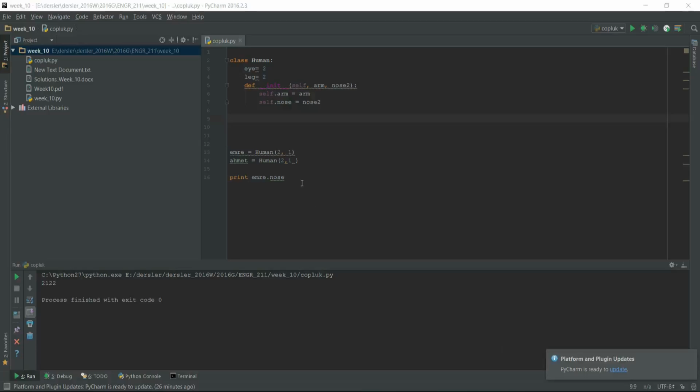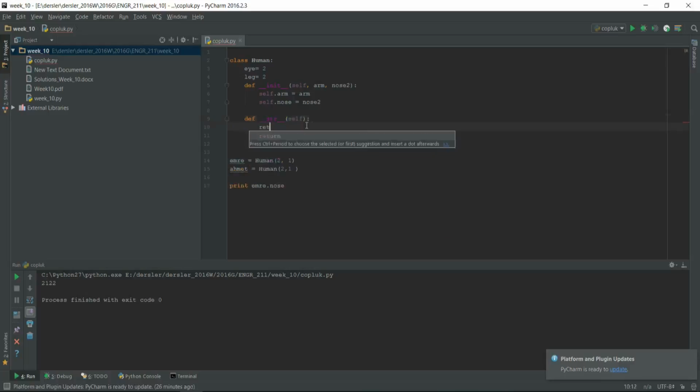So one more built-in function, an important one, the str built-in function. Double underscore, I guess, I don't know the name, self again, then return. You will memorize it, it doesn't matter. This str is going to show all the attributes which belong to the object. For example, here I'm just checking the nose attribute, right?